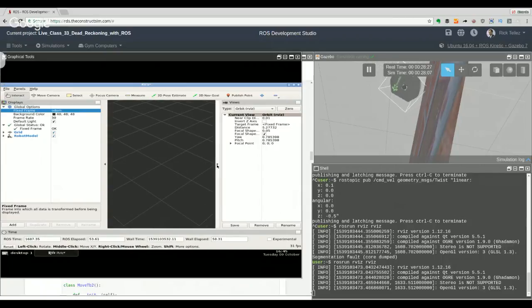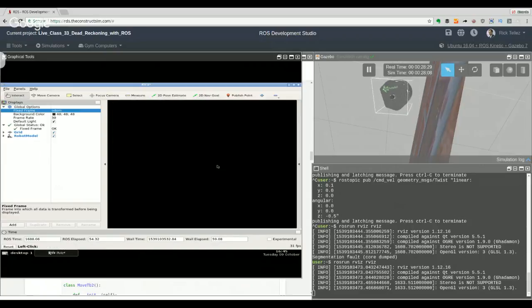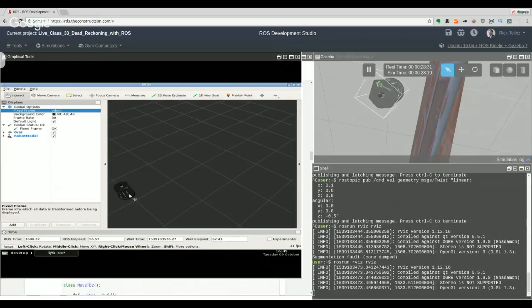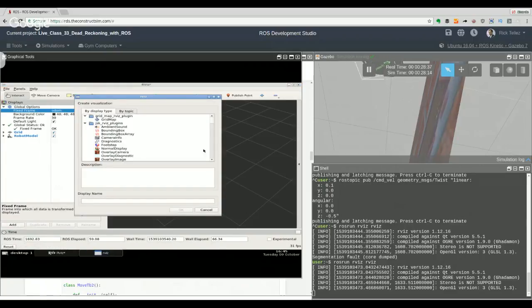You can close this one. You can press in here so you can get more space. There it is, the robot. And now let's add the frames. So if we add a frame, go down, down, down, axis, select axis.